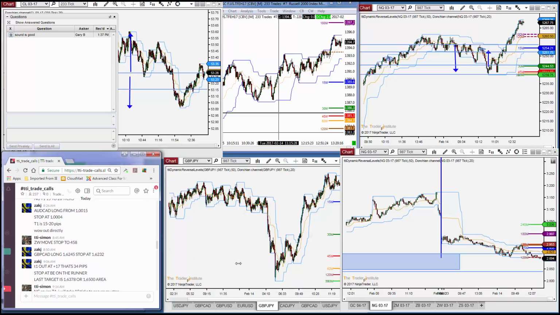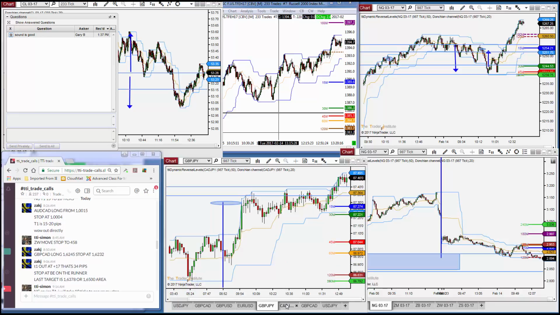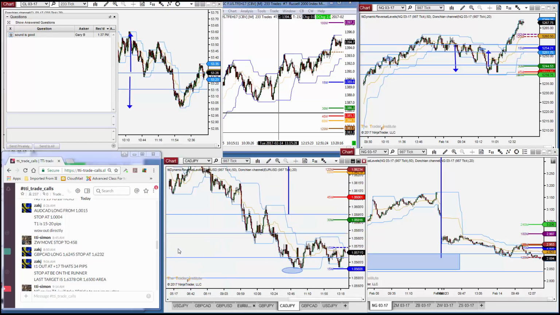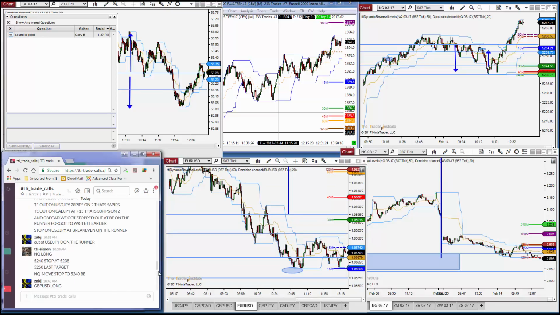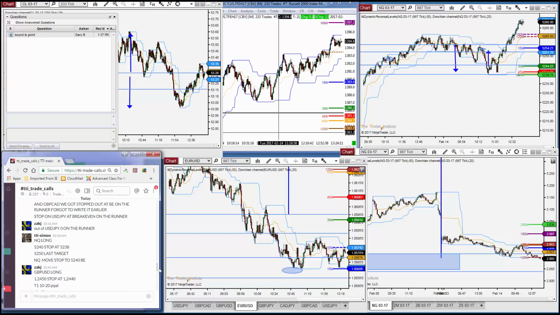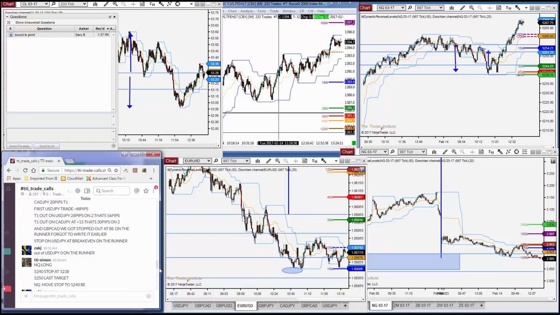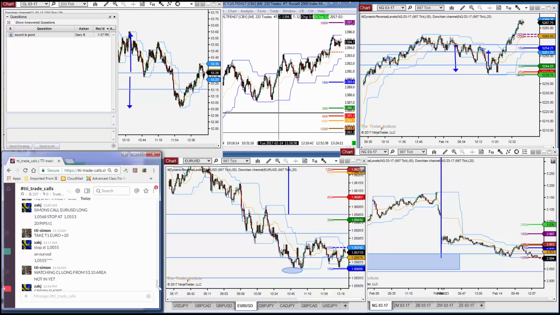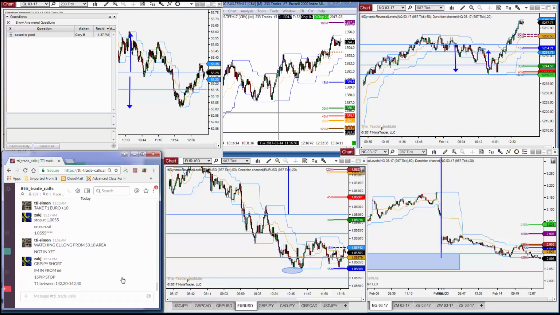Forex today was very good. I had a trade on CAD yen since yesterday that gave us profit, and then now we got stopped out. Euro yen today we got in. If you see the bottom window, I think Euro USD, Euro US, I'm sorry. Thank you, Zach. Euro USD was a good long entry as well today. Sometimes I would say I'm watching CL long from the 53.10 area. 53.10 is here, but I'm not in yet, so I don't have confirmation to take it.